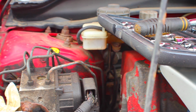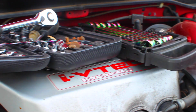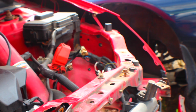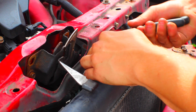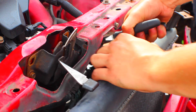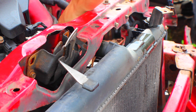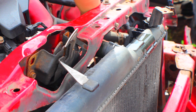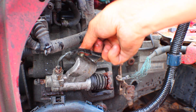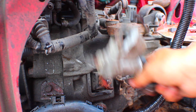First, I removed the battery and I also removed the air filter. I then found my pair of pliers, removed the clips, and took off the radiator hoses. I unbolted the clutch slave cylinder from the gearbox and removed it from the clutch fork, as well as the gear linkage, before removing the throttle cable from the throttle body.